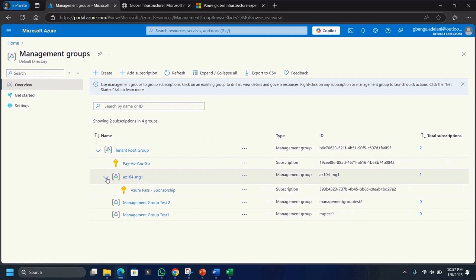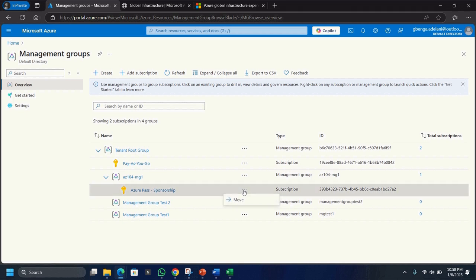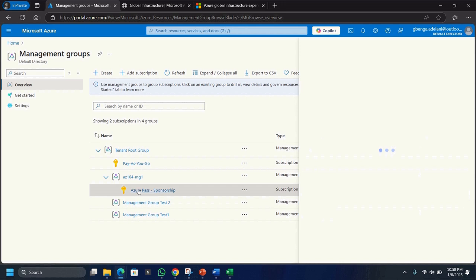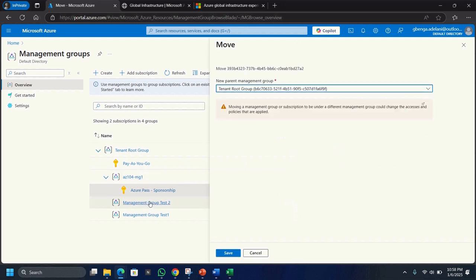Now inside this particular management group, I have this subscription. What I want to do now is click on this particular dot, then move the subscription from this management group to this management group.